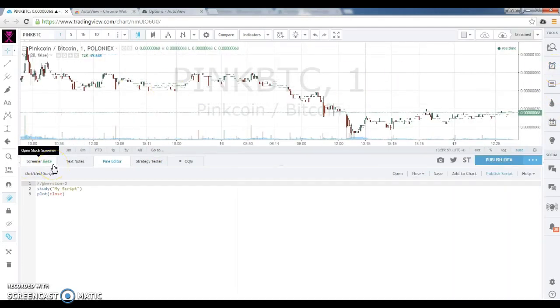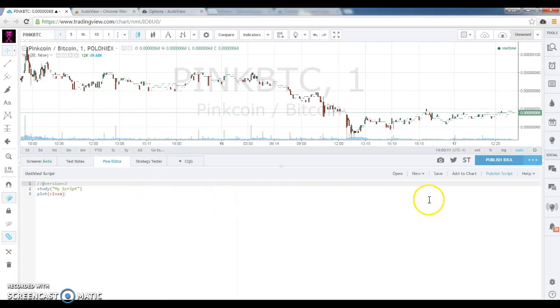I like the 5 minute charts. 1 minute's a little noisy. Anything above 5, 15, 30 starts to get a little too slow for me. 1 hour, 2 hours, to me, if you're going to run an automated system, you might as well run it on a fast time that you can't really trade manually on your own.